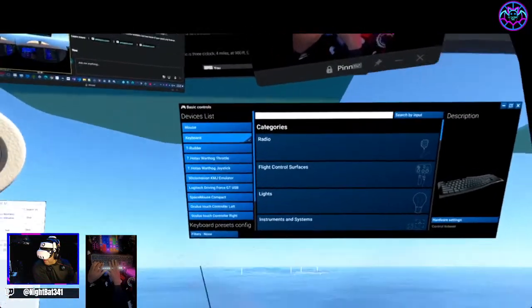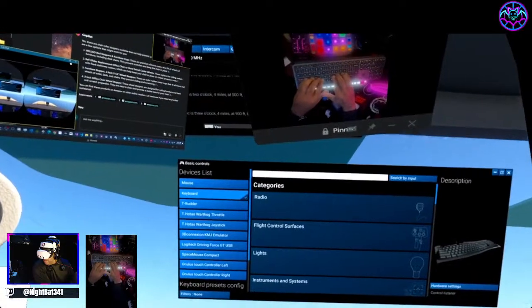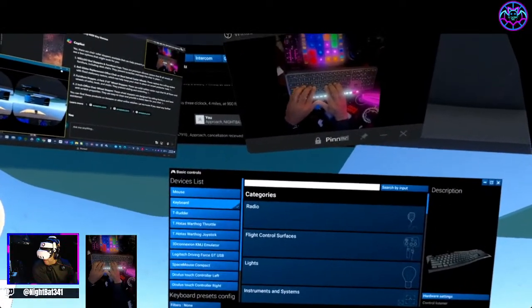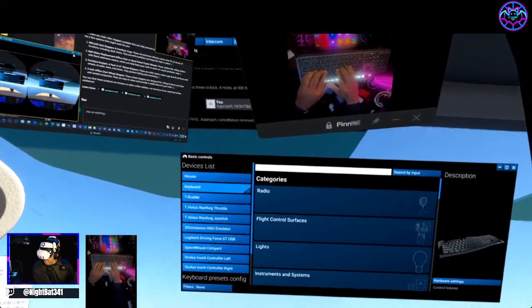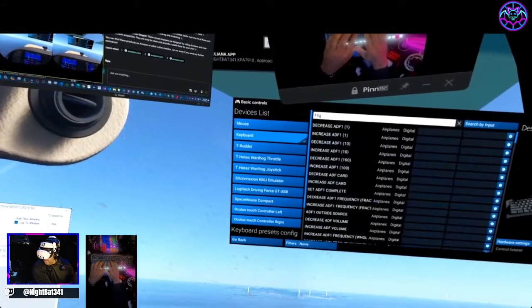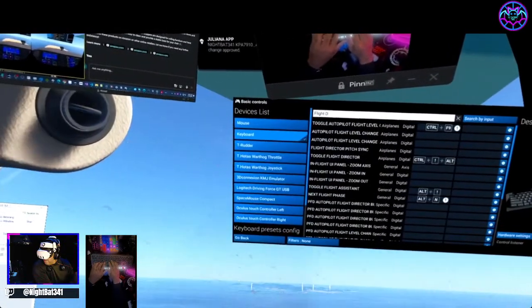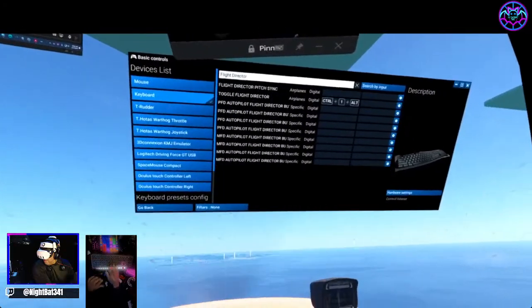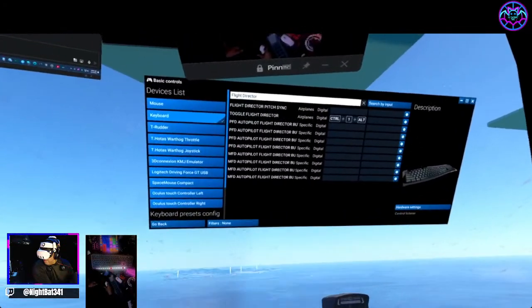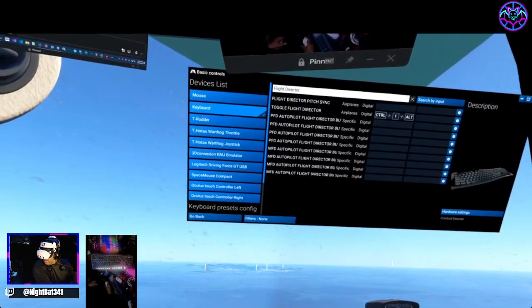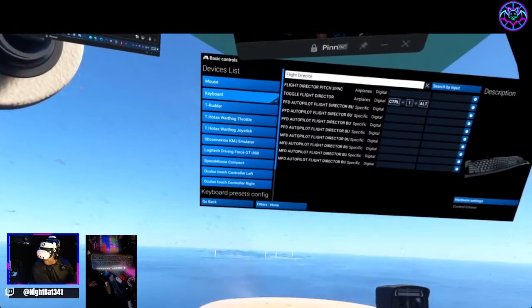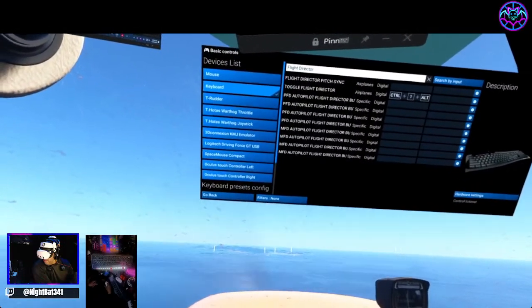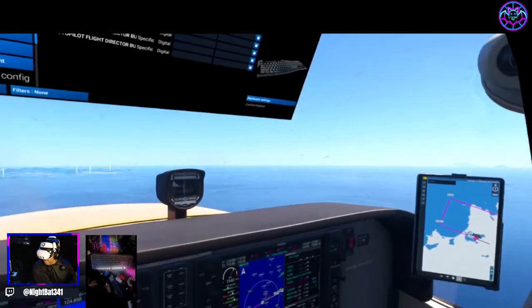Alright, so descend and maintain 9,400 feet, Generic 1 Quebec Sierra. Generic 1 Quebec Sierra climb and maintain FL 410. I have Control Alt 1. Climb and maintain FL 410, Generic 1 Quebec Sierra.